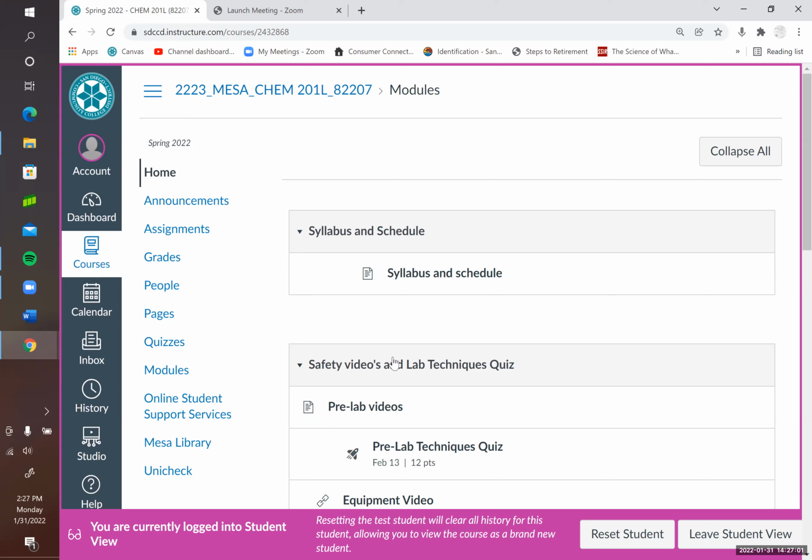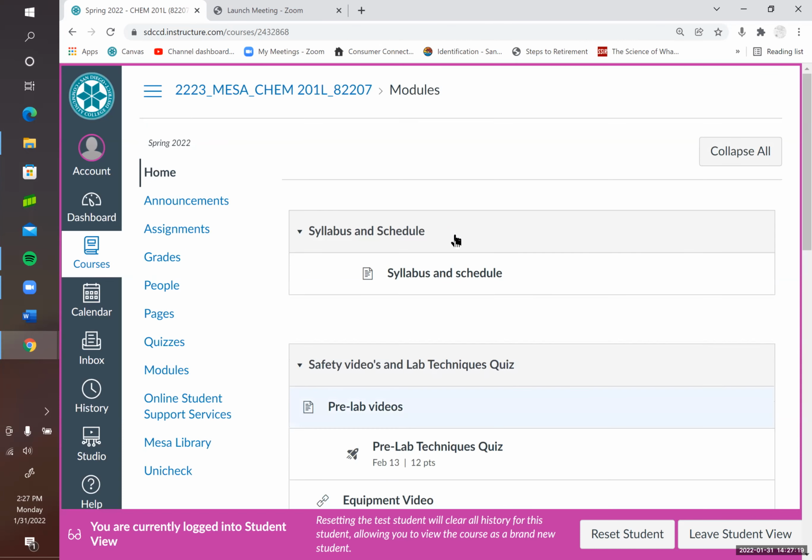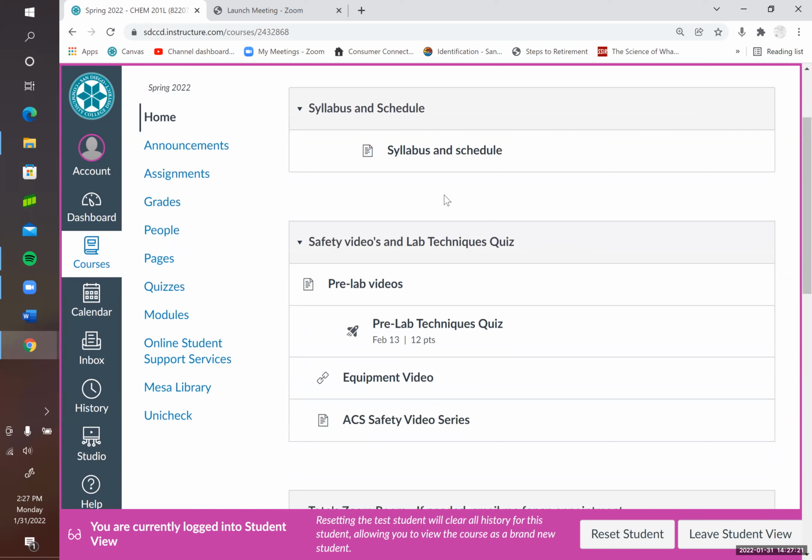But before I get to the details of that first lab, I'd like to go over the syllabus and schedule, so we'll come back and look at that.